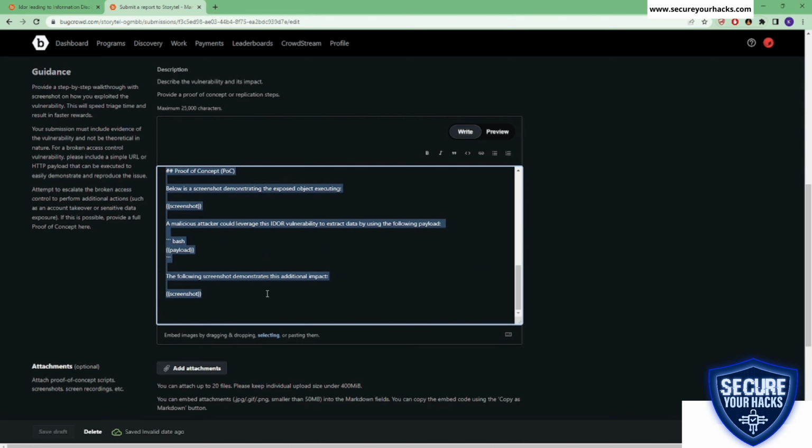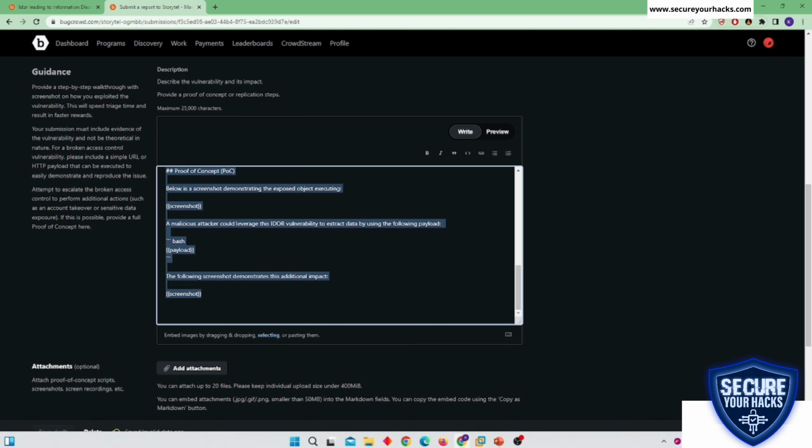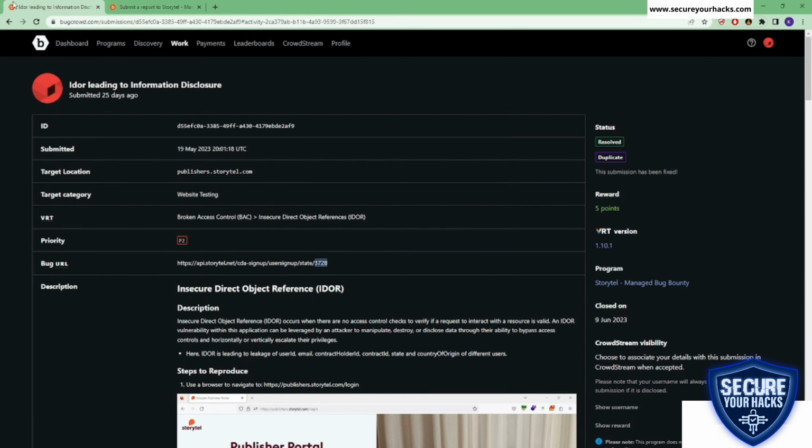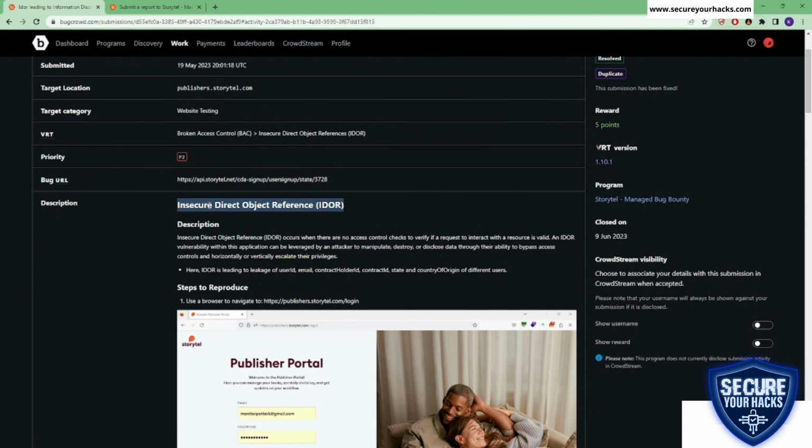So you can see this is the bug description. I've written it to explain to the target company why this bug is so critical, and what all information is leaking. You can find the business impact here in this description.